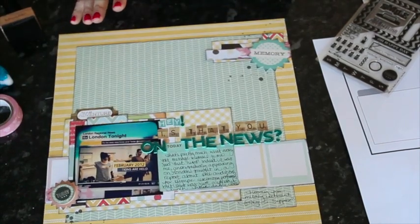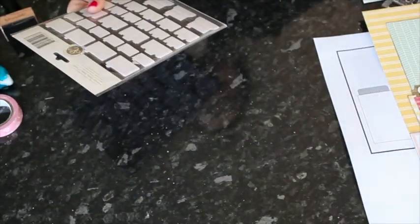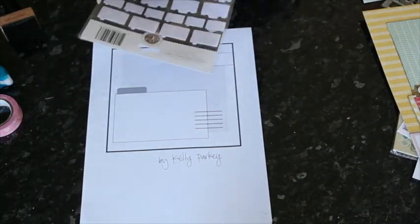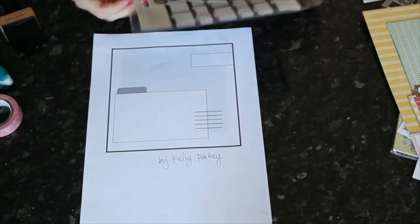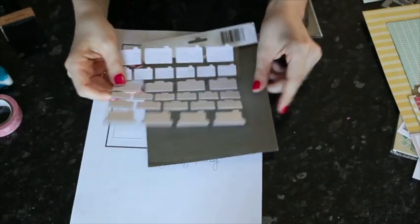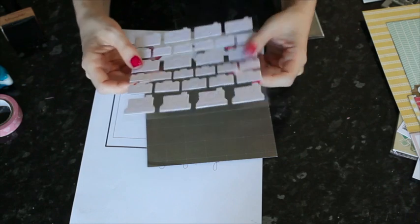But of course, I really wanted to use those mistable cameras. So I'm going to put the layout aside for the moment so that I can mist these. I'm just going to put it right on top here, I think. And because I have those two clusters of embellishment, I know I'm going to put cameras in two places, but this set has the same cameras in multiple sizes. So I'm thinking I will use three, but I'll use the same camera in three different sizes.